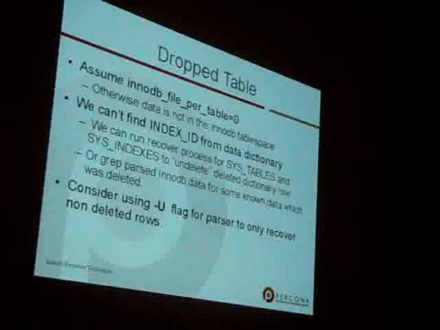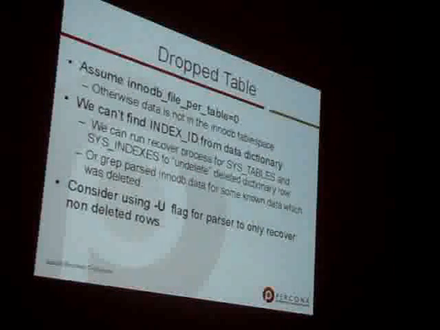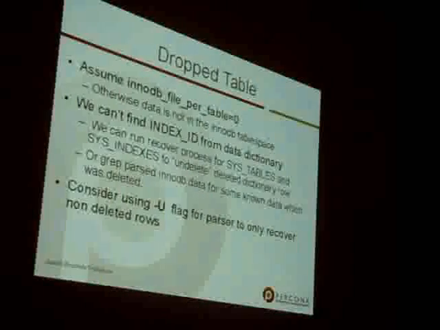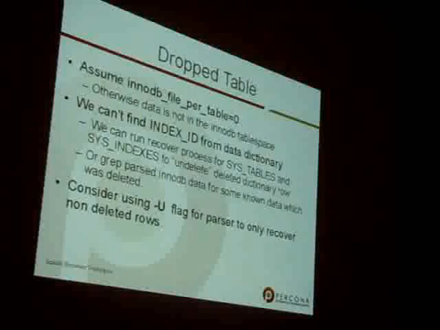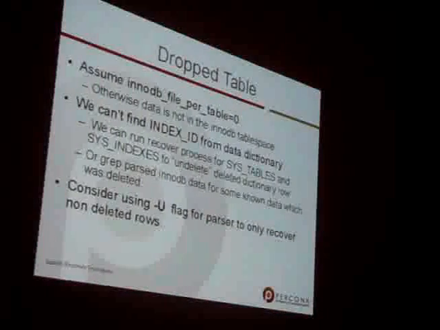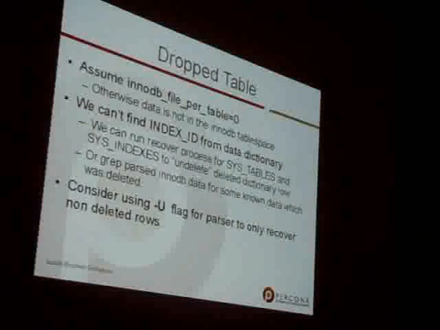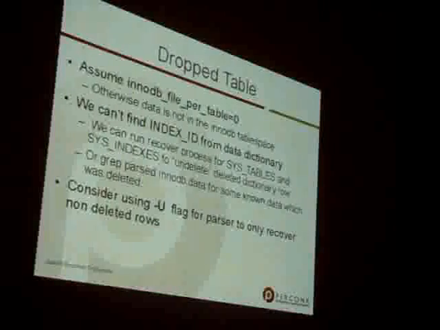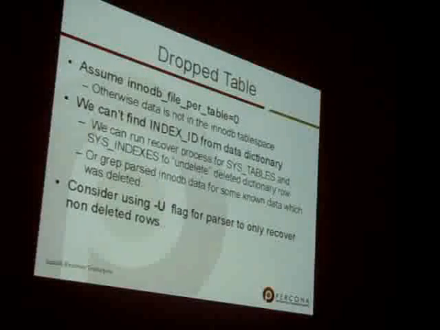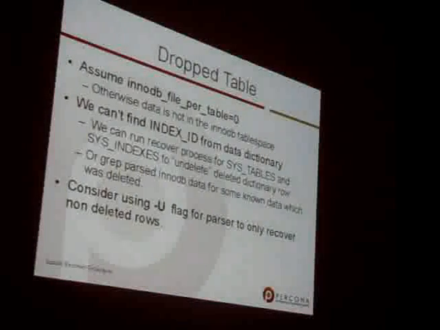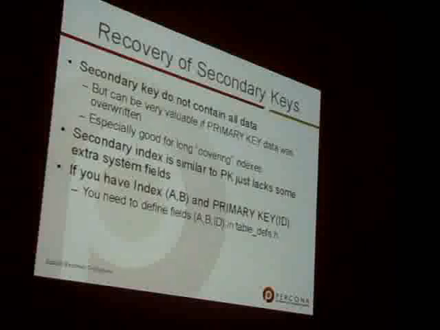Now, in the new version, which is actually in CVS, you can also consider the -u flag for the page parser, and that flag tells it to recover only non-deleted rows, because by default we recover all rows, whether or not they have the delete flag set. And if you are recovering from a drop table, you don't want rows which were deleted from this table before it was dropped. You just want the table as it was just before it was dropped. So that's that.